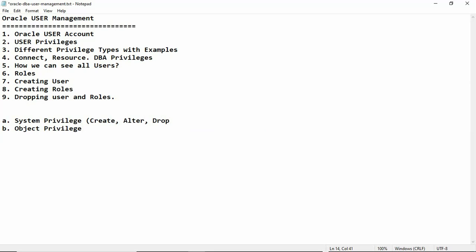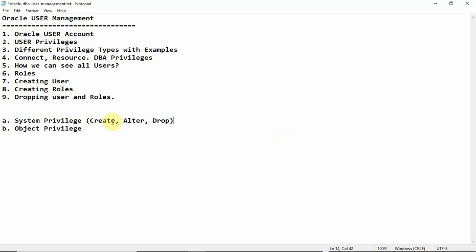So basically these are the system privileges, and there are many more privileges. These are what we generally use for system privileges to work with the database, right? So create, alter, drop are examples of system privileges: creating a database object, altering or modifying a database object. Let's say you have to create one table. So create table is a system privilege.